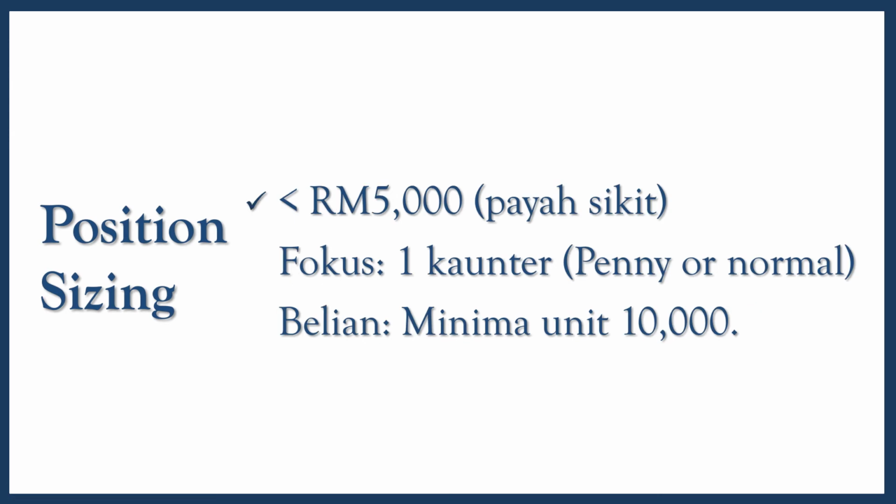Okay, now ini untuk orang yang modal kecil-kecil below 50,000 ringgit. Okay, I'm gonna start. Contoh katakanlah you ada modal kurang daripada 5,000 ringgit. Okay, so with this 5,000 ringgit, so you punya position sizing, what you should do, you should focus only one counter. Focus mean you either focus atau main one counter lah. Okay, not more. Penny or normal. And every time you beli, you akan beli dengan minimum unit of 10,000 unit.